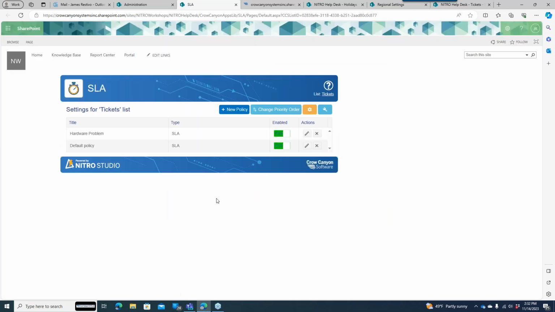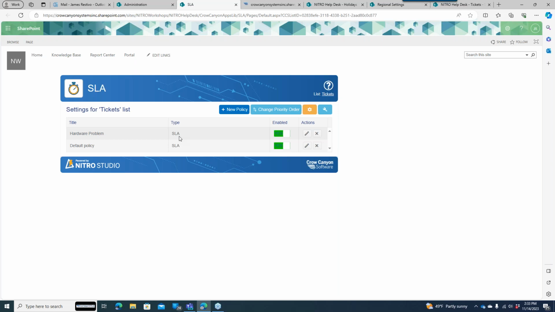It's going to hit this one, but it is going to go in order. So you do want to make sure that these are in the order of most complex, most granular type of application to least granular. The default policy is going to be your catch-all. Anything that doesn't meet all the other criteria for policies is going to get the default policy no matter what. But anything else above that is going to look at the different applications and apply accordingly. Now, of course, this really comes into play if you have different timings for different groups or different departments or maybe different people. That's where you want to have those different SLAs.